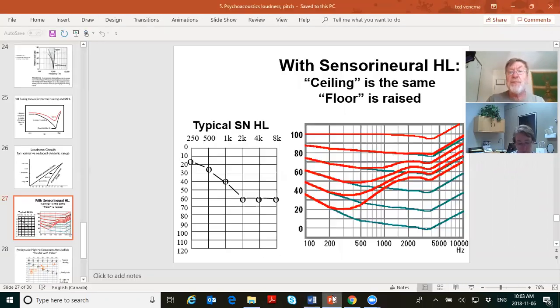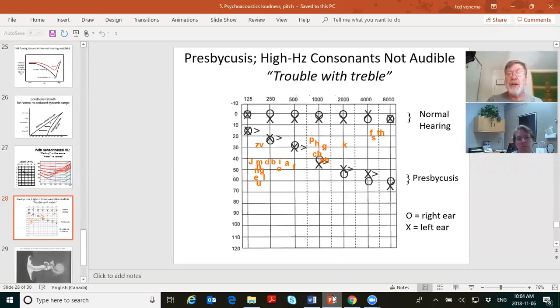So if we look at this particular picture here, there you go. Normal hearing shown on the top. The X's and O's are all around 0 or 10. Hearing loss, typical presbycusis. This would be sensory loss. Good hearing in the lows, moderate hearing loss in the highs, leaving one with an inability to hear the high frequency consonants. So the rounded traveling waves caused by damage to the outer hair cells is mostly going to be found at the base of the cochlea.